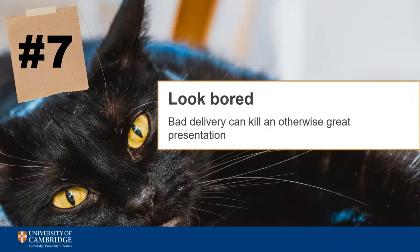Depending on who you ask, up to 90% of what you're communicating isn't coming out of your mouth, but from your body language and the tone that you use. If you look bored or uncomfortable, your audience will pick up on that and it will impact what you're trying to say. Presenting online adds another dimension to this. If you present online and keep your camera on, then your audience will be able to see you close up in a way that they can't in person. It's important to be aware of this and make sure that you look engaged with what you're saying.